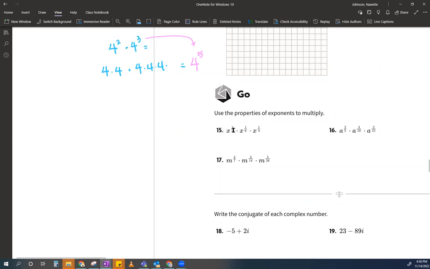So that's exactly what I'm going to do here, except you're like, oh, it's fractions. And it's fine. It's just fractions. And so I see my common denominator is going to be a 12. So as I write them over here, I'm going to rewrite them with denominators of 12. So that's 4/12 times x to the 2/12 times x to the 3/12. Right? And then I would just add all those together and just check my math. Times 4 times 4 times 2 times 2 times 3 times 3.